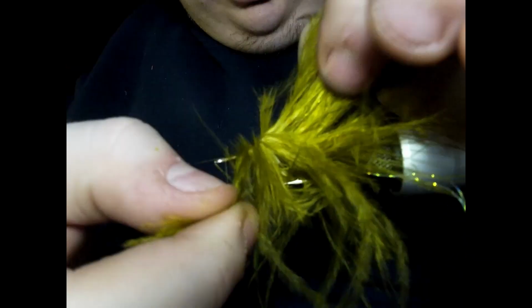Because what I'm going to do is kind of weird. Because you can make three-part jointed streamers like I'm about to attempt to do, but not exactly the way I'm about to do it. So we'll see as we approach this.